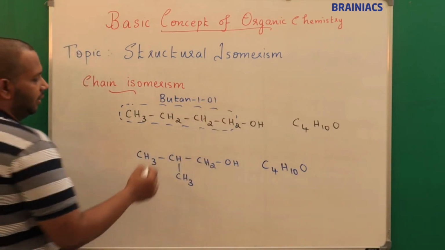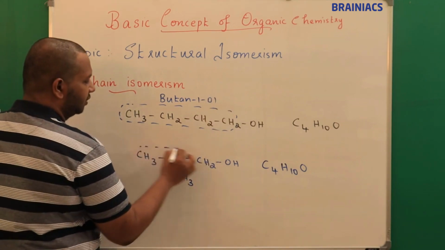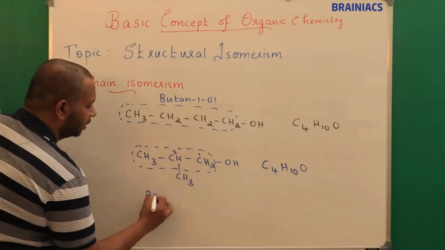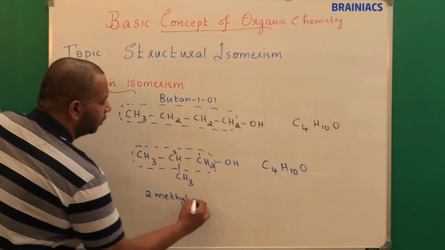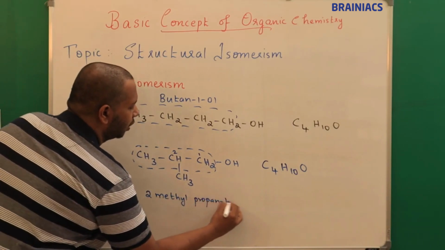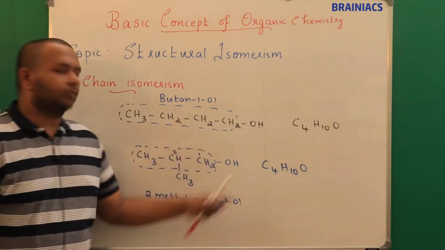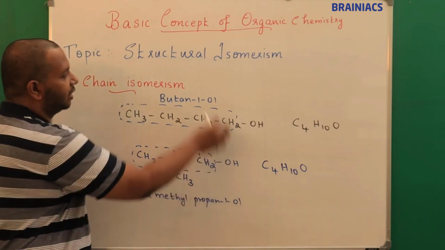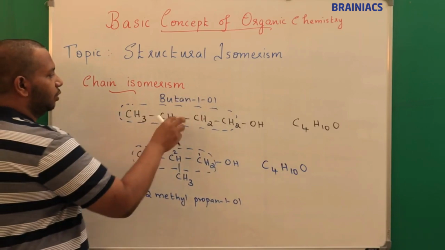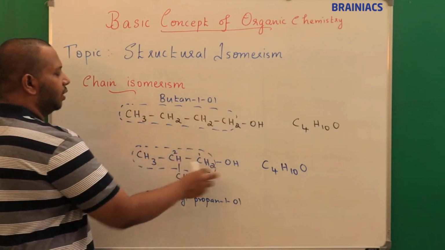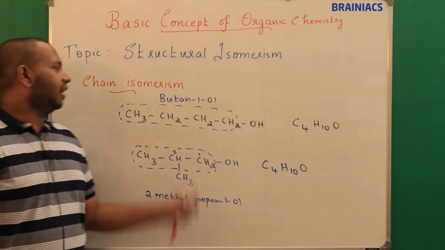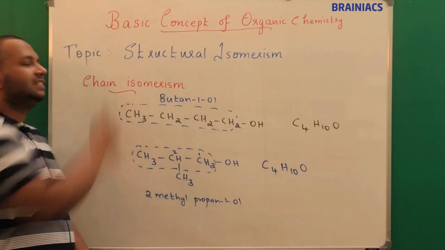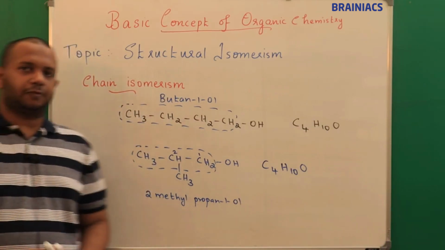Now what about this one? Identifying the parent carbon chain. So this is the longest possible parent carbon chain. So this becomes 1, this 2. So I can say 2-methylpropan-1-ol. Now if I compare this, the position of the functional group of both is remaining the same. It is 1 the position here, here also 1 is the position. But the word root or the parent carbon chain has 4 carbon atoms here, but here only 3 carbon atoms are there. So again I can say butan-1-ol and 2-methylpropan-1-ol are examples of what? Chain isomers. I hope it is clear for you.